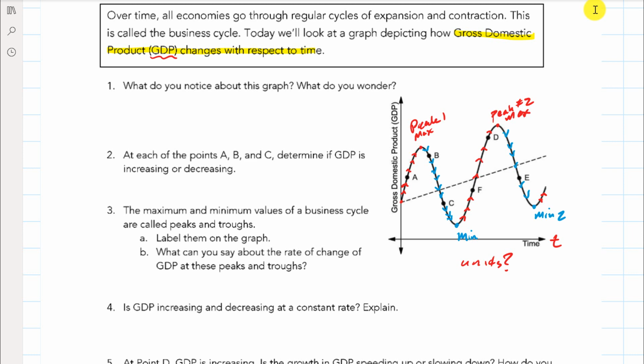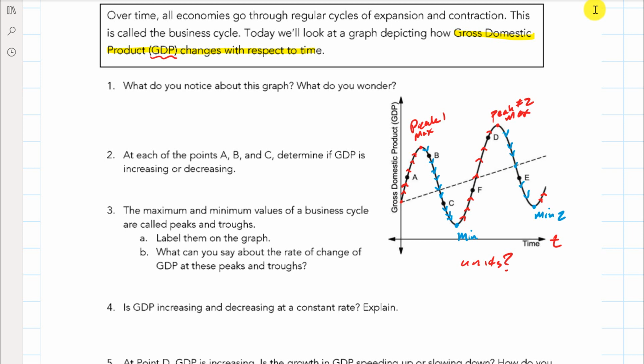So it says, what do you notice about this graph? So it increases and decreases. That is true over time. But overall, since the maxes are getting bigger and the mins are getting bigger, things are generally going upward. There's an upward trend. Things are getting better over time. Okay, so let's write that response down.